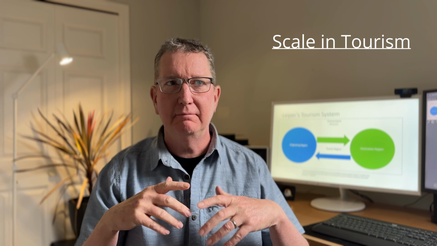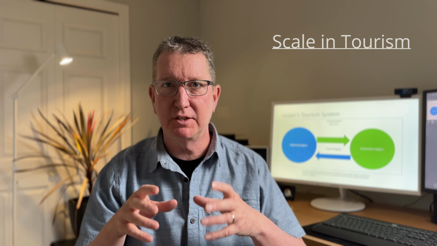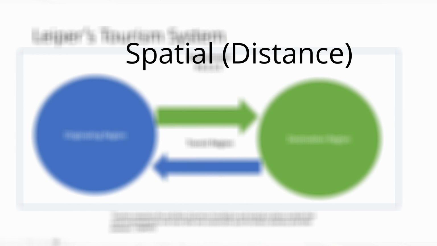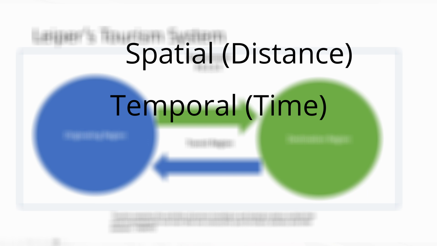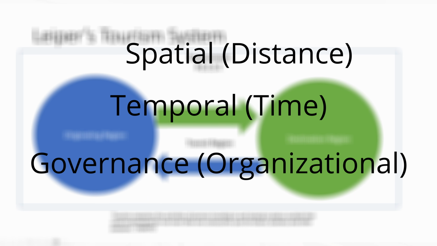How we define and analyze tourism is largely dependent on establishing what scale we're using to define our system. What elements of the system are we bringing into focus at each level of scale across the three key dimensions? I introduced the three key dimensions in our tourism system in another video. If you haven't had a chance to watch my video on defining tourism, I'll put a link to that in the description for you. It might be helpful to check out that video as well.